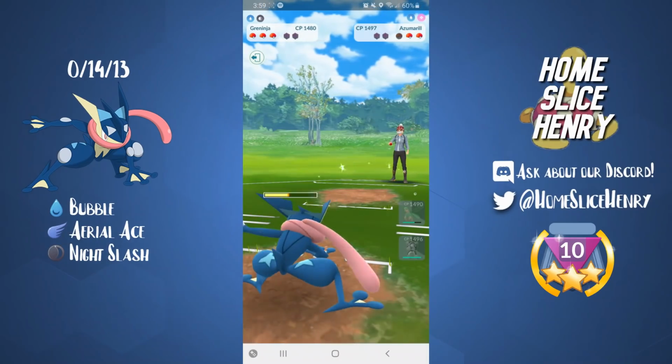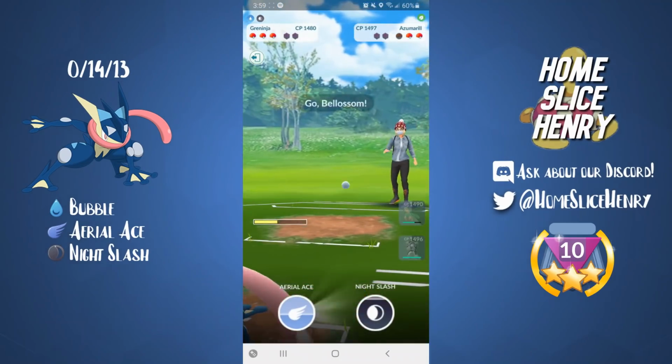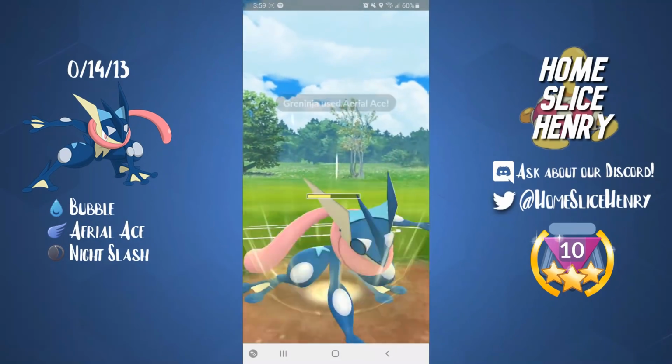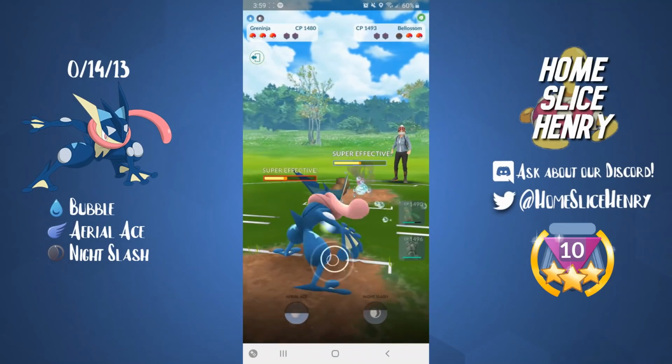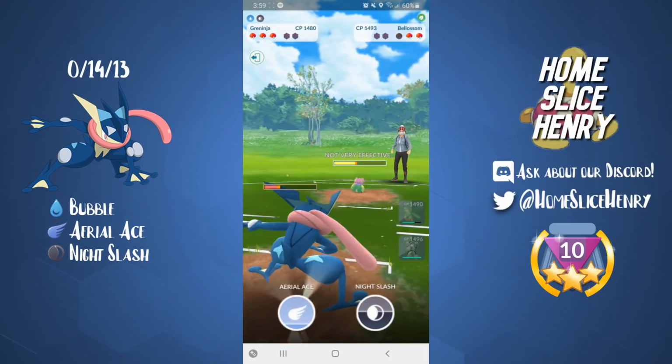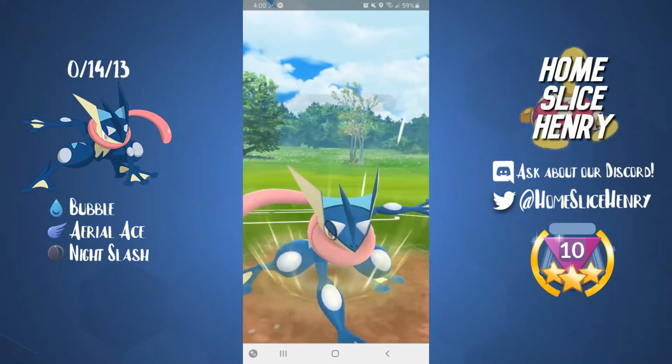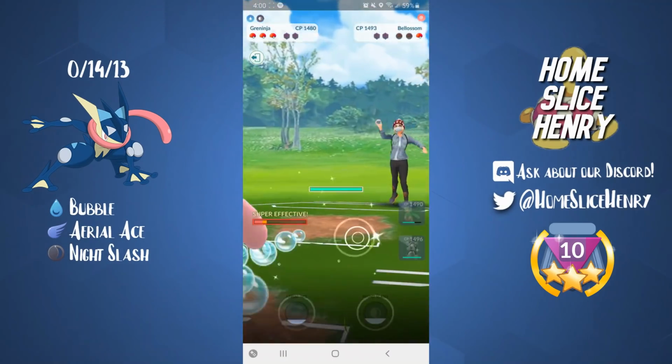Trying to get to the Play Rough, just can't get to the Play Rough. Brings in Blossom, and this is where Aerial Ace can really shine. If Greninja's ahead on energy, look at this. Boom! Lands the Aerial Ace. And Greninja, even though it's exceedingly glassy with back-to-back Aerial Aces, is going to be able to take out Blossom, which is a very tanky grass type.